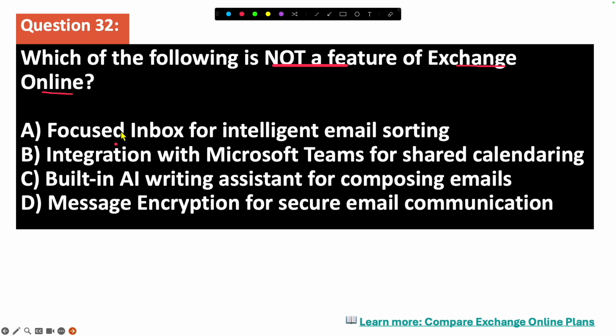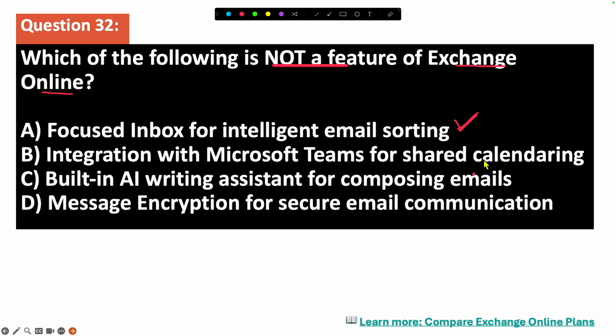Does Exchange Online provide focused inbox for intelligent email sorting? Yes, it does. Focused inbox is something you can configure where the Exchange Online will sort the high priority or the focused information, the people who interact with you most, your customer emails, into the focused inbox, and then on the other inbox it will keep the junk related email or advertisement or something which you are bcc'd into, or another type of conversation which is not super relevant. So that is what focused inbox is, and that is part of the Exchange Online.